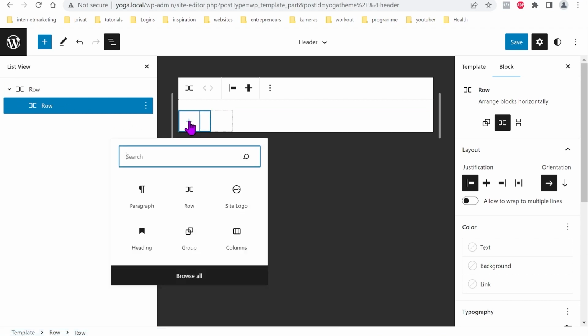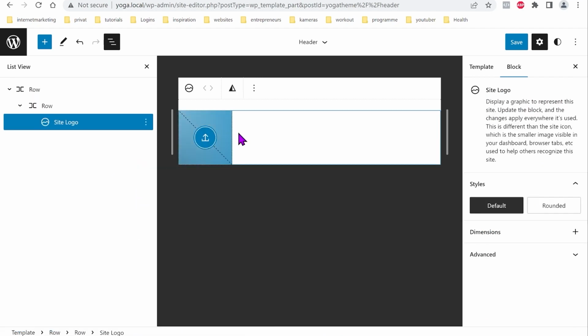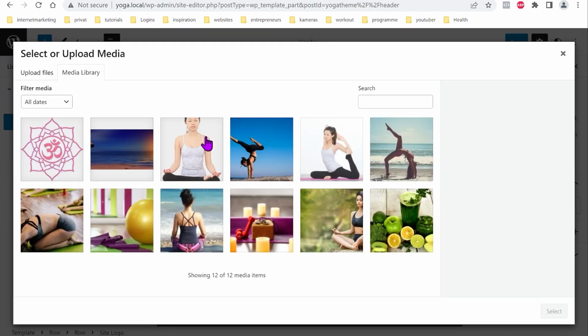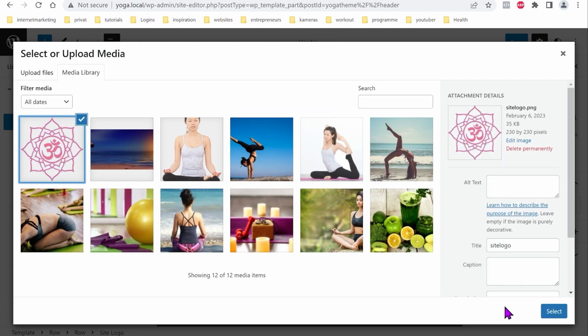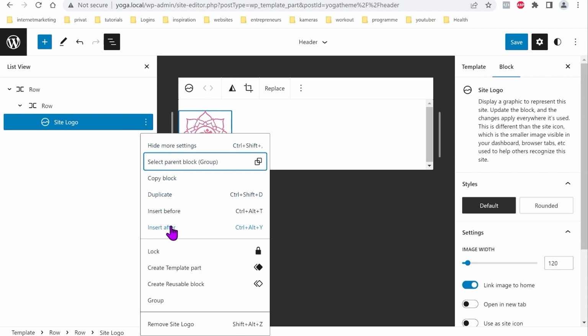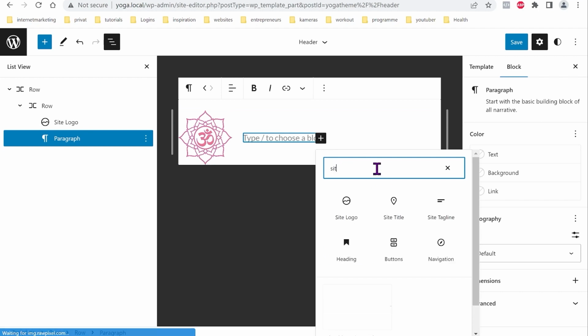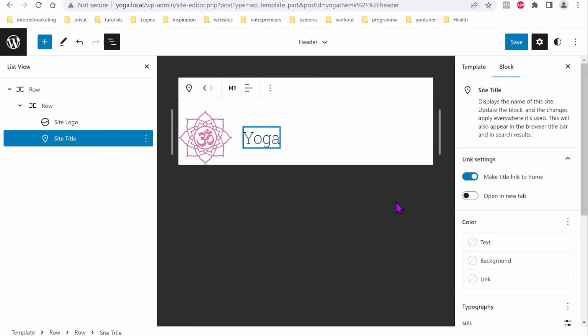And in this second row, we will put our site logo. There is no picture. We have to upload a picture. Here it is. And then we click the three dots here, say insert after, and here we insert the site title.